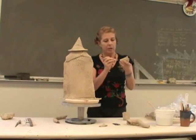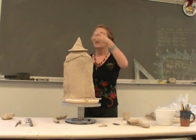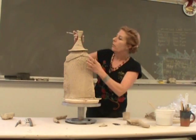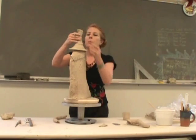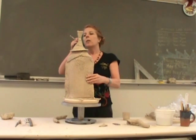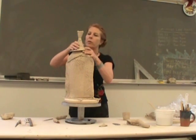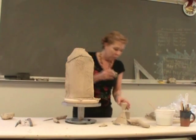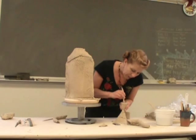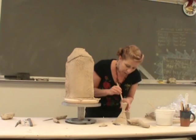The lid that I started last week — I have not had a chance to score and slip this top part on, so I'll do that right now. I'm adding a little bit of water. I'm not using slip; I use the score, add water, score again method to build up a slip on the surface of the clay. And then I use reinforcement coils to join the parts very, very well. There's a little top knot, and on the inside of it I'm just going to put a little bit of pressure with my wooden tool to help join those two parts together.